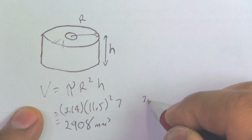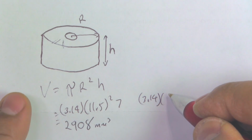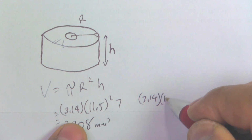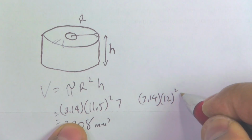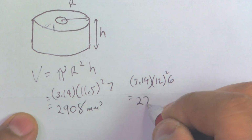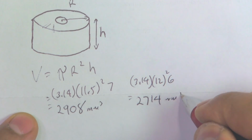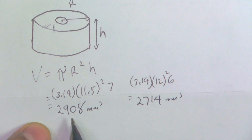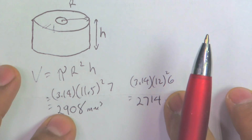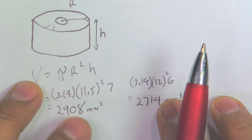It's going to be 3.14, that's pi, and diameter is 12, and the height is 6. So that comes in at 2714 cubic millimeters. So as you can see, quite a noticeable difference in overall volume. Again, this is simplistic, but just to show you what the differences are.